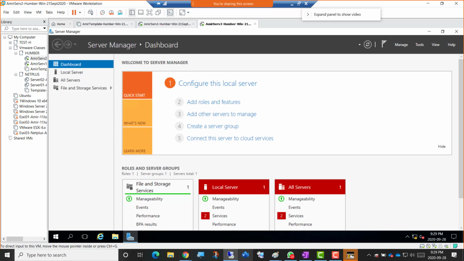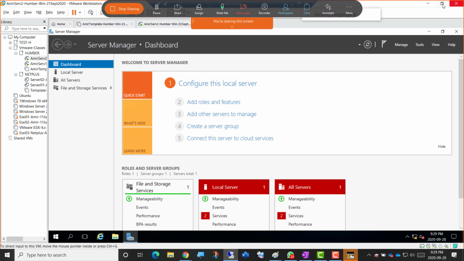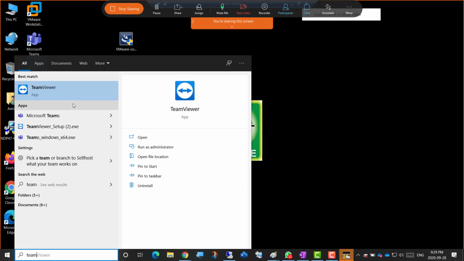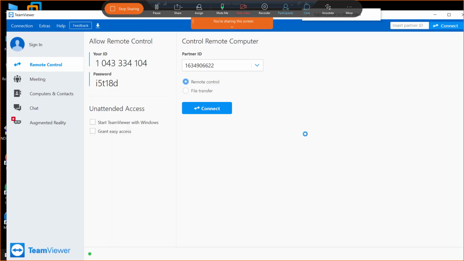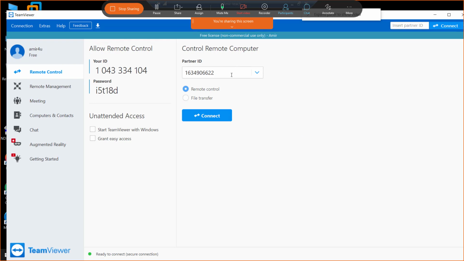So here is the ID, and the password is this one. Okay. So I'll go for TeamViewer. I'll connect to one student. Others can also connect to others. You can ask those who are able to troubleshoot. Go ahead and ask others, hey, give me your ID, and others can give ID, and you can try to troubleshoot. And I need some volunteers as well, guys, so we could resolve it as a team.